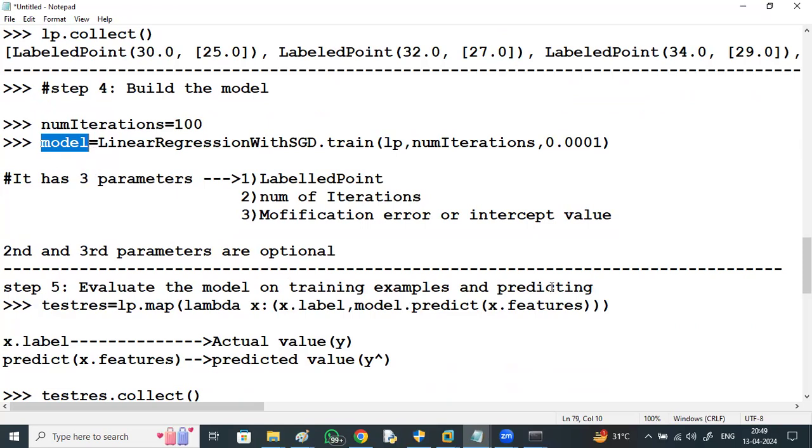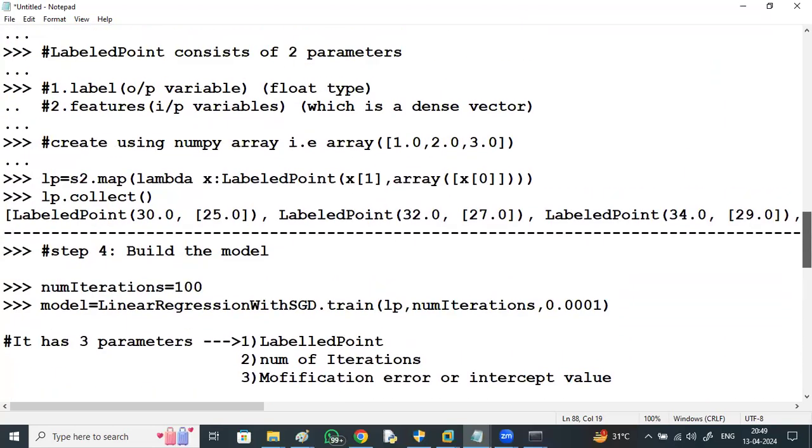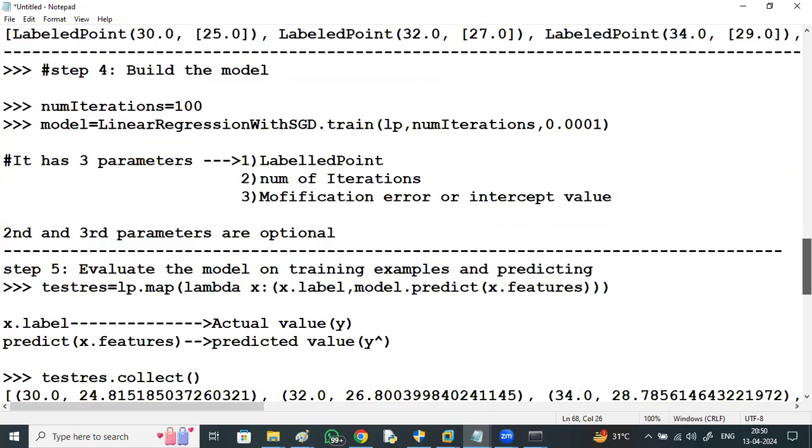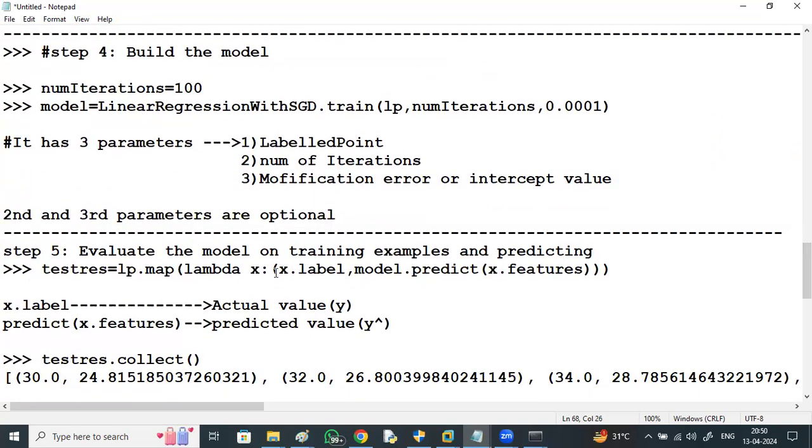On the training examples means the labeled point is already there, and I'm applying the model on the labeled point, which consists of label and features, output variable and input variables. x dot label is directly the output target variable.